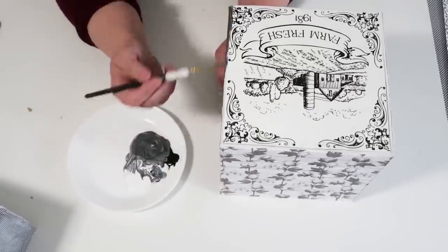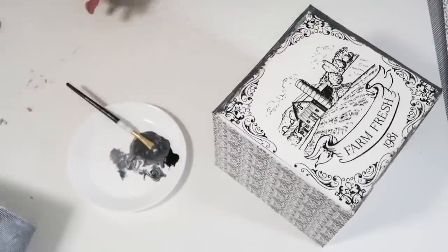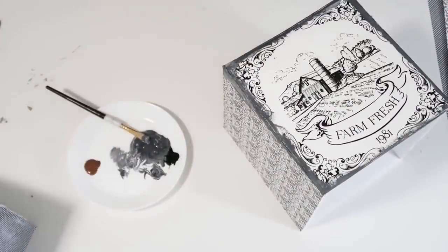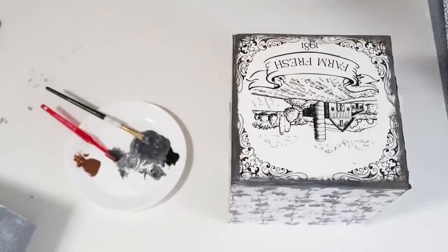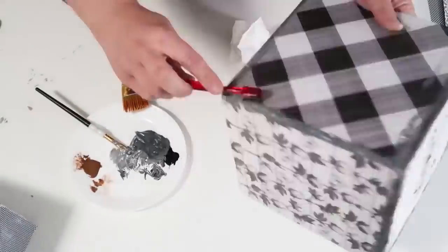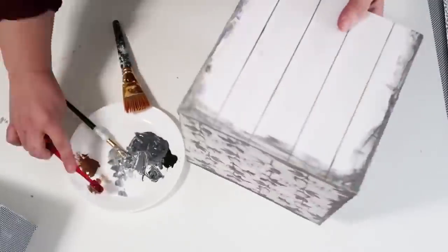Once you've got those papers on and everything is Mod Podged and sealed, you're going to take some black and white paint and create kind of like an ombre effect. You don't want it to be super black or super gray or super white. You want it to look old and distressed and weathered. So I'm just kind of going in and mixing on some paint and then I'm going to take a paintbrush and add on some little streaks here and there with the brown and dry brush on some brown in the middle and just keep playing with it until it looks weathered and distressed. I think this looks super beautiful on a bookshelf somewhere or maybe a side table. I just think these look so cute and they give you that really big height, especially when you pair them next to some florals and some other greenery.